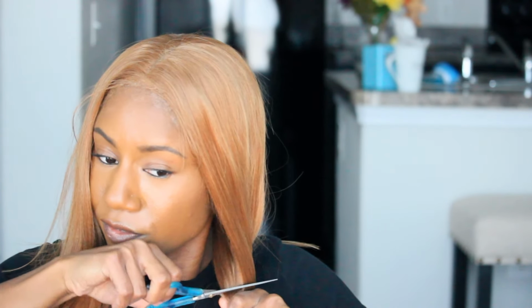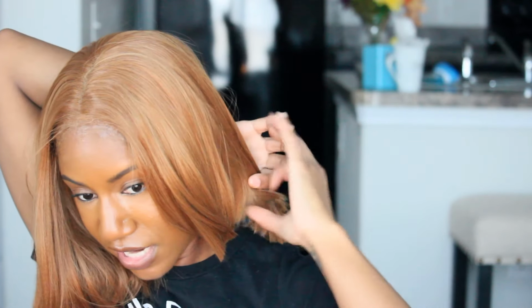Oh shit. I don't really want the asymmetrical bob look. At least I don't think I do. We'll see. I'm kind of cutting it at an angle anyway. I don't even, what the fuck just happened? All right. Best part about wigs is when it's not yours, you can mess up.